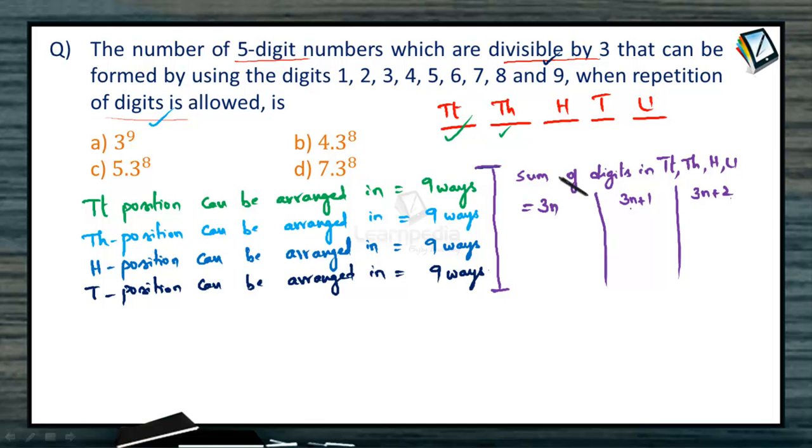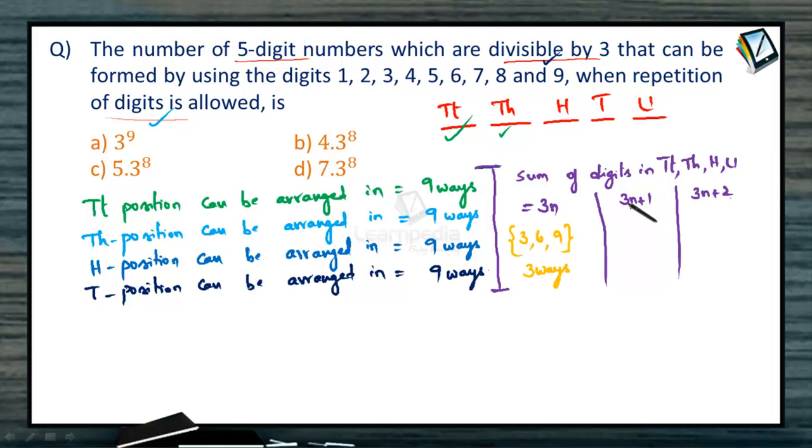Now in case the sum of the digits in the 4 places is in the 3n form, then what are the choices that can be filled at the units place? Yes, because already the sum of the 4 places is a multiple of 3, the units place also must be that number which when added gives us a multiple of 3. This is possible only if we use either 3 or 6 or 9 in it, right? So that place can be filled in 3 ways.